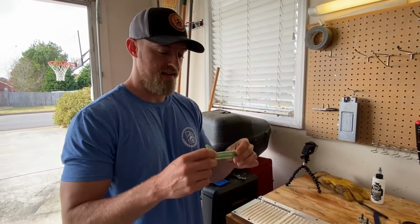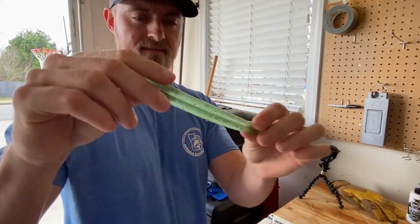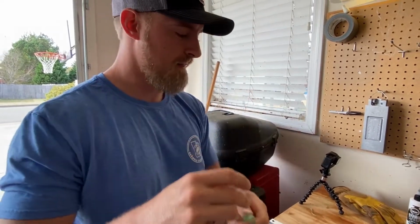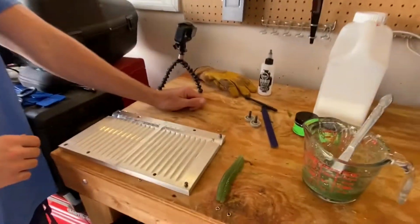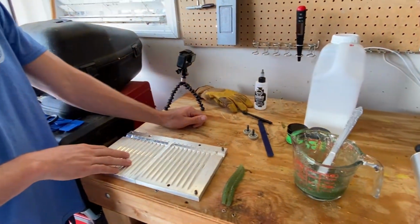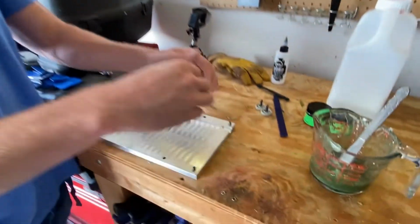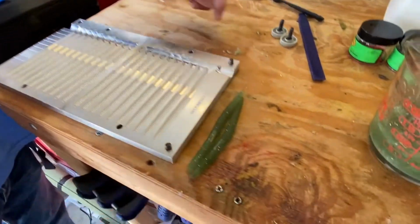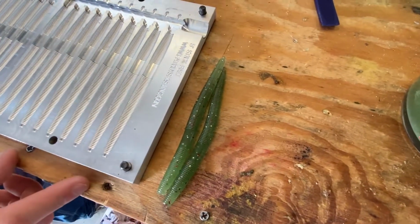All right, everybody, that is my first time ever making baits. Let me know how I did. I think I did a pretty good job. Wasn't too terrible. Thankful to have Larry here walking me through it. And it's a nice little bait mold. I still want y'all to let me know what color you think this is. Maybe just a special Georgia Bassmaster color edition. Yeah, that's Georgia Bassmaster green. Georgia Bassmaster green. Yeah. I like that.